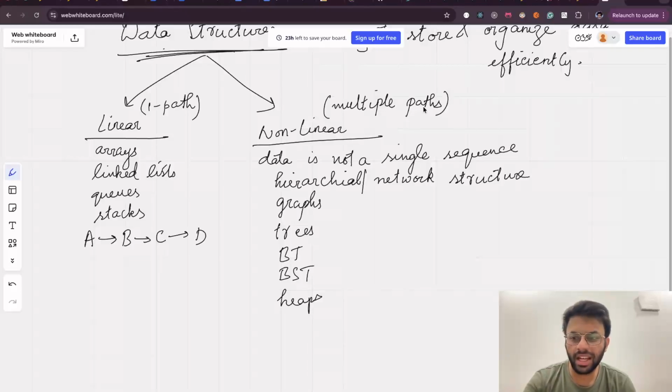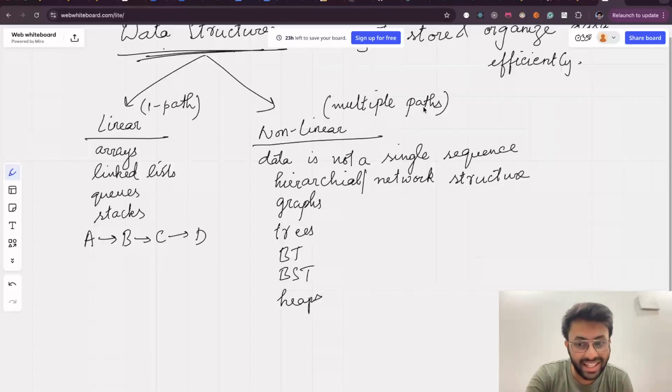But you might be thinking, why should I care about this? And here's why. The type of data structure you choose depends on the problem you have at hand. Suppose you're in an interview and they've asked you some data structure question, and if the data that you have to store is sequential, you use a linear data structure. But if your data has relationships, you use a non-linear data structure to store them.